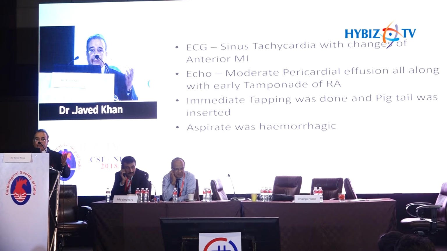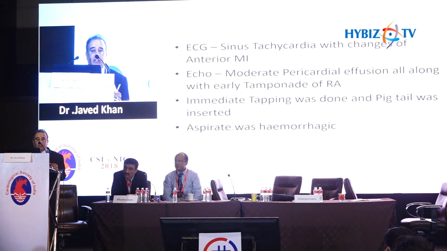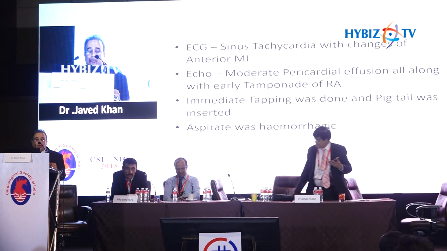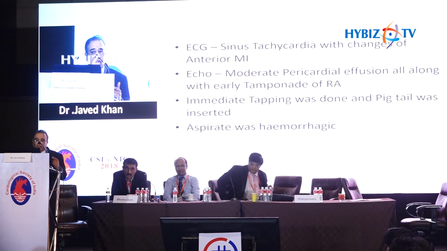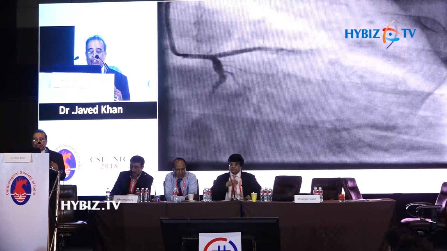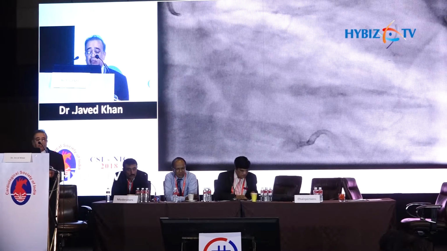Once the subacute thrombosis was ruled out, the next thing which came to my mind was obviously that some perforation would have taken place. We retrieved the angiographic film of the patient and we saw what Dr. Raman Chawla has pointed out very clearly, that the patient had the wire in a small vessel, in the diagonal. So the next thing which came to my mind was obviously a perforation, because this is causing the pericardial effusion and tamponade.